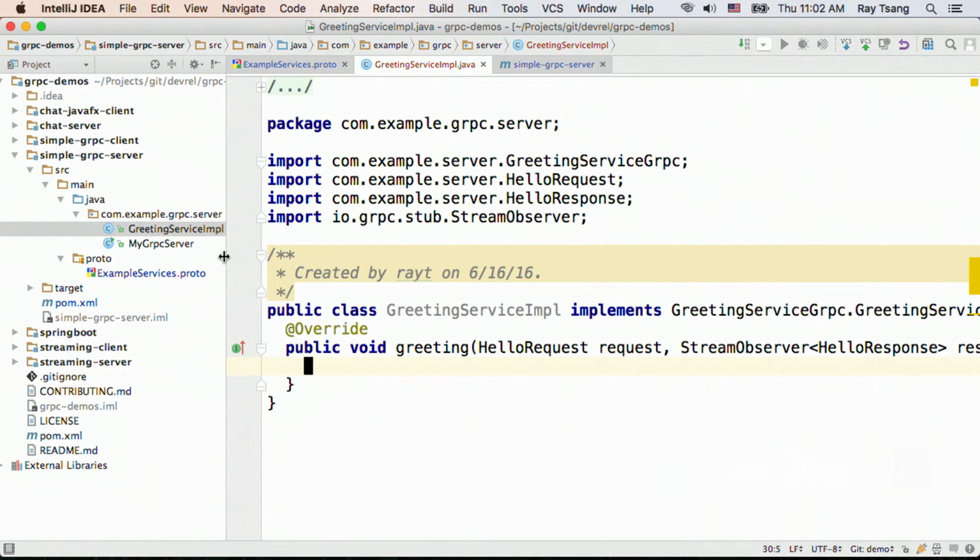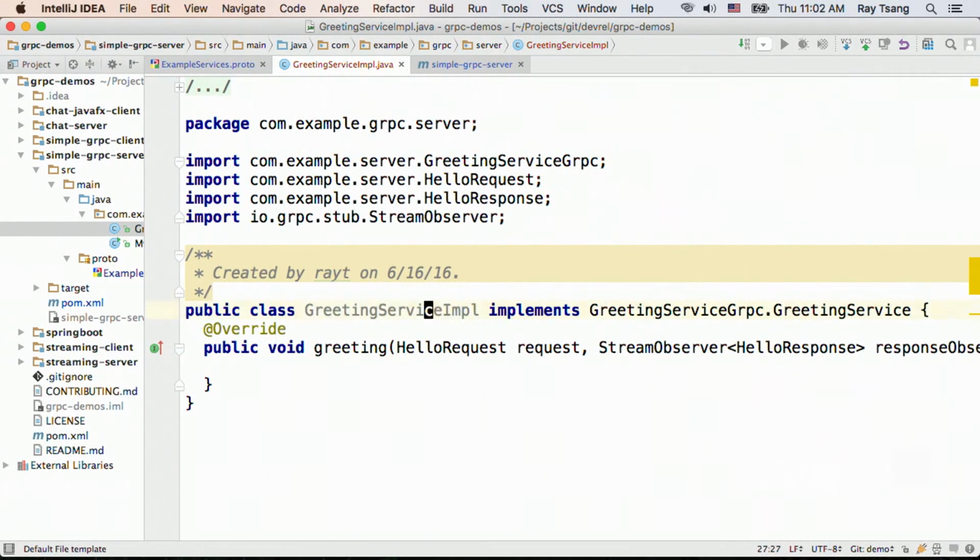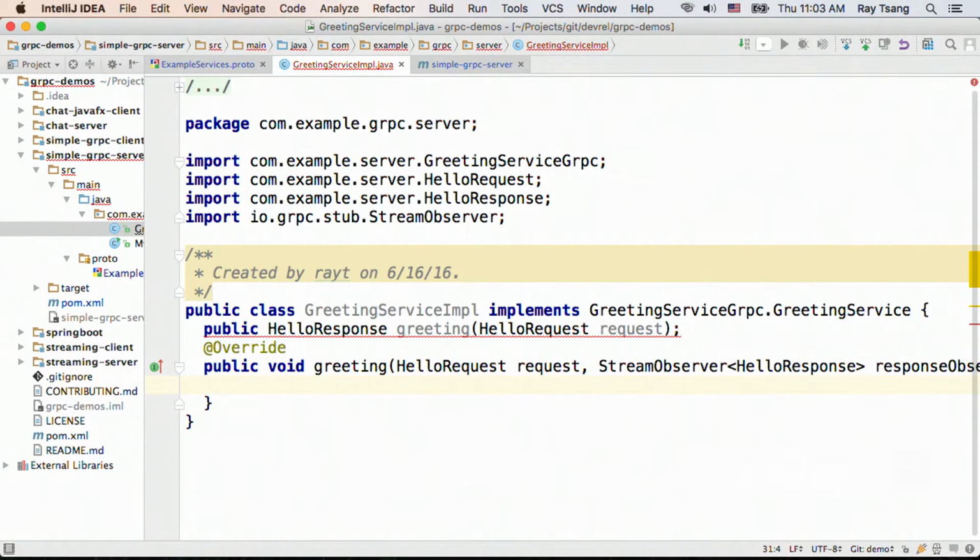Okay, now here's the trick. Here's the thing that you have to remember when you use gRPC for Java. At the moment, for example, what we created was a simple unary operation. Unary meaning it takes one request and it sends one response. It is not streaming anything. It's just one request, one response. In Java, in most cases, you may be thinking, wait a second, shouldn't the stub look like something else? For example, like hello response, greeting, and you take hello request as the parameter. Like that would be what you would think about when you're doing this in Java directly. But the generated stub looks a lot different, doesn't it?